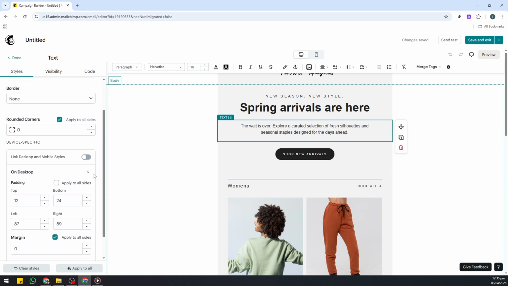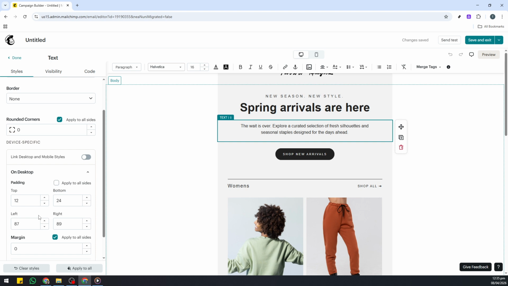In the sidebar, find the padding controls. Think of padding as the breathing room inside your text block. Increasing left or right padding moves the text inward on that side, effectively creating an indent without changing the text alignment. This is different from margins, which push the entire block away from neighboring blocks. Padding adjusts space inside the block and is ideal for creating neat, consistent indents.